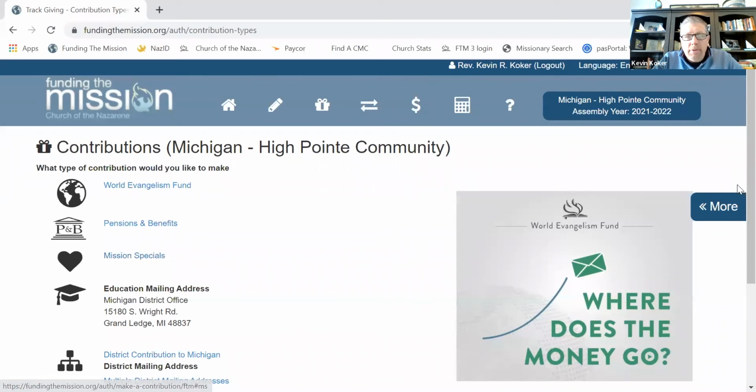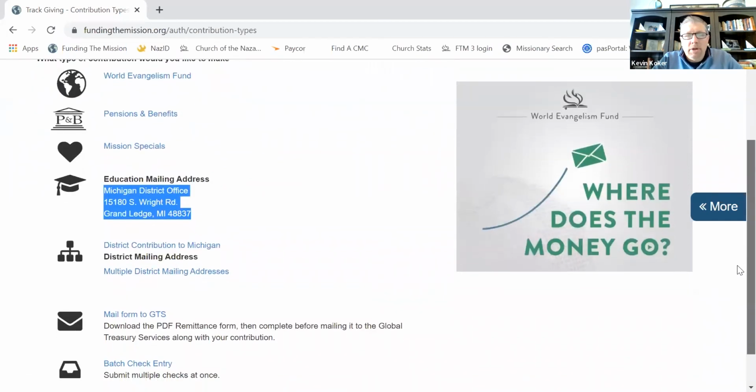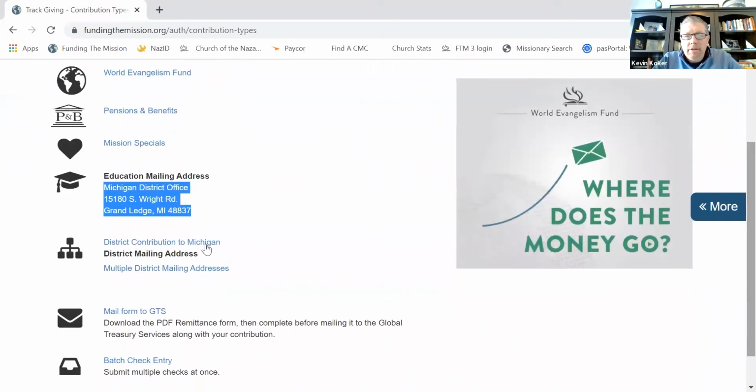In this case, the Michigan district that I'm looking at is telling their local churches, if you want to give to your school, we'd like for you to send the gift here. If you want to give to your district, there's a link to do it there. And I'll switch over here, Chris, in just a moment, and I'll use a Kansas City district church just so they can see what it looks like in Kansas City. Very much the same. We'll click on one of these links here in just a moment.